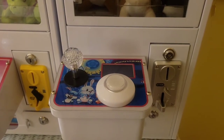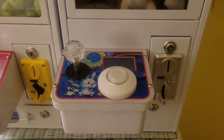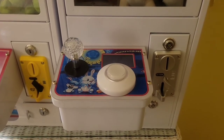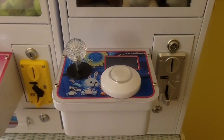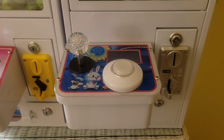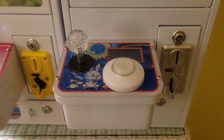Hey everybody, I just wanted to make another short video about programming the miniature claw machine, specifically the VEVOR claw machine with the rabbits. I didn't go over a few things last time I made a tutorial like this, so we're going to go over some stuff again and go over some new stuff.